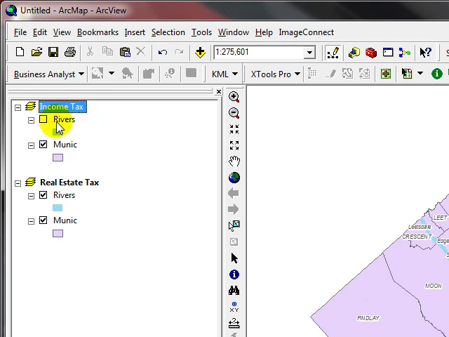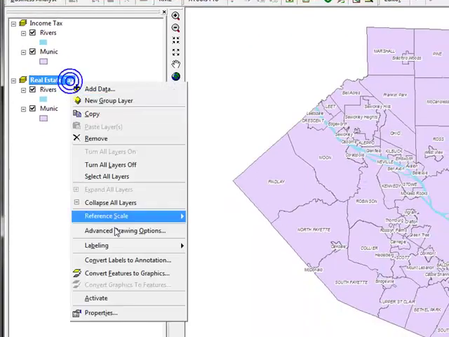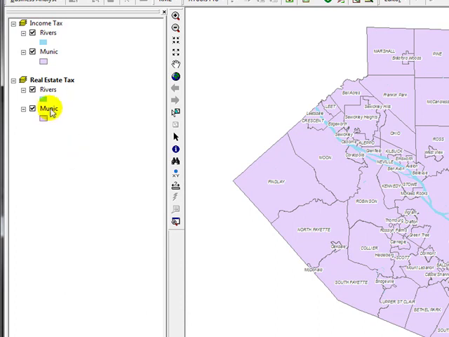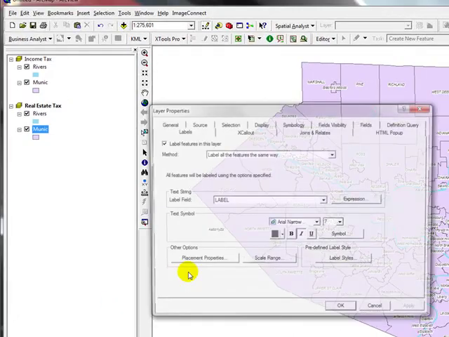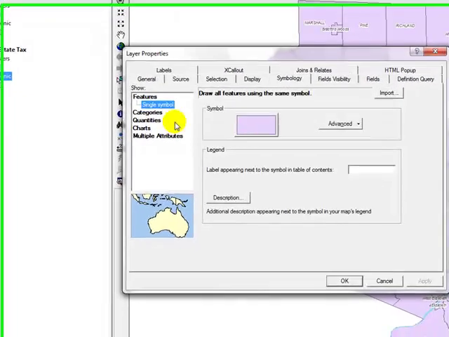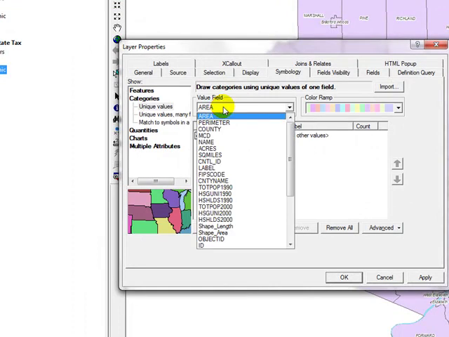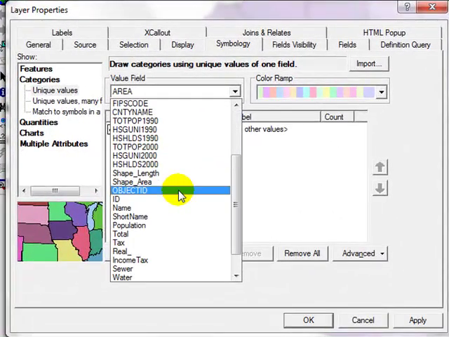So I'm going to activate this one first, the real estate tax, and go to properties, go to symbology.